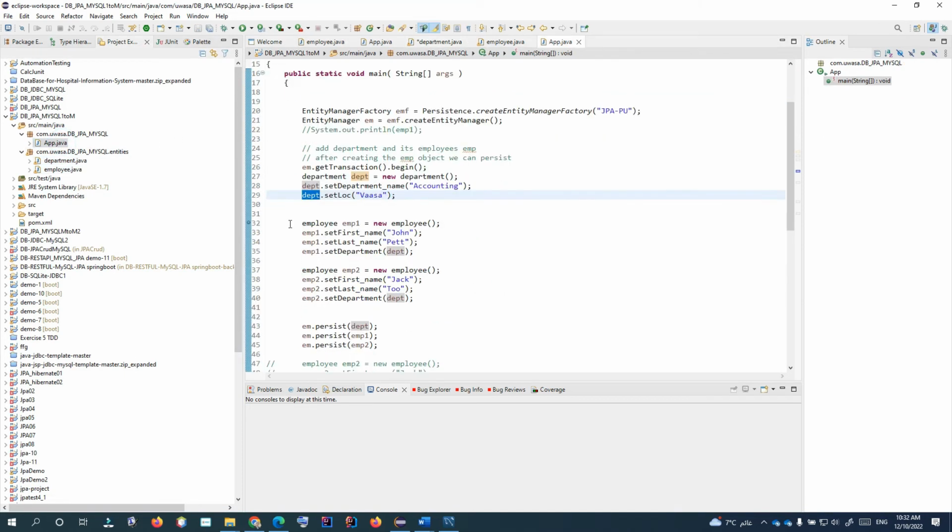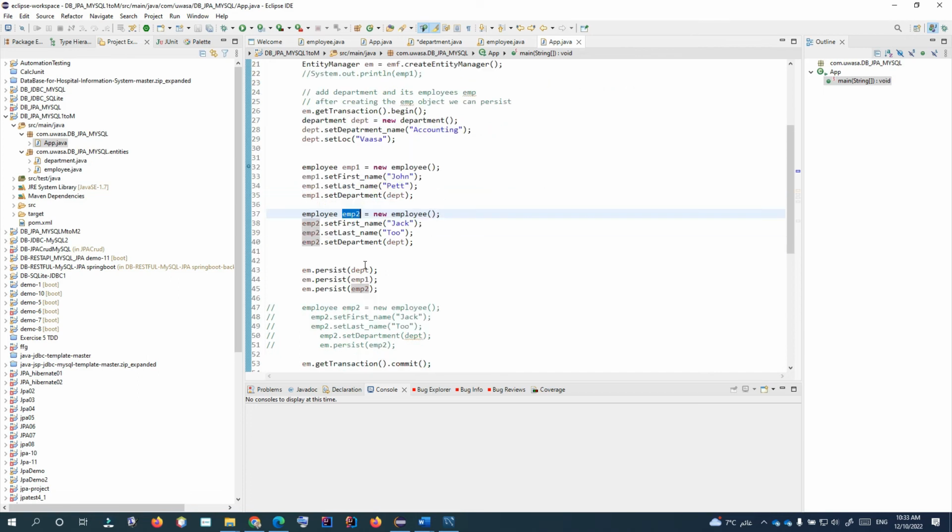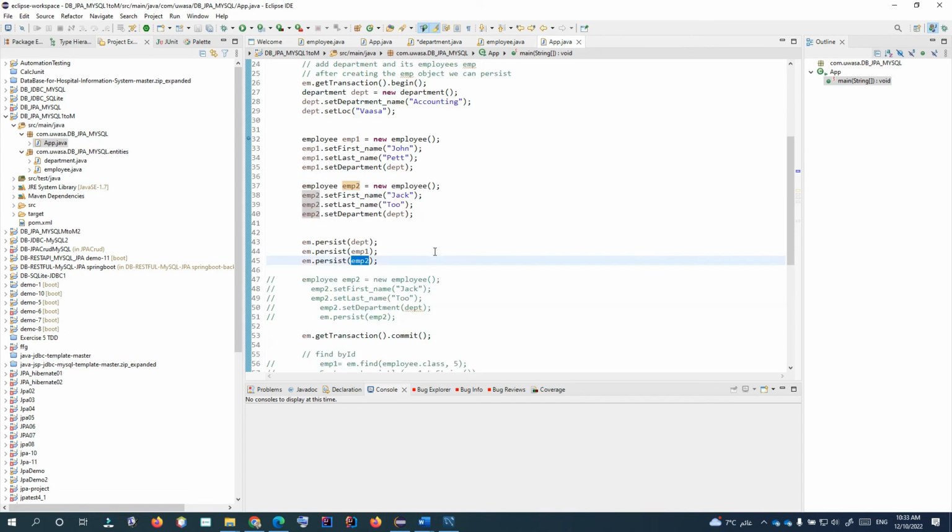After that, we create one employee, all the information about the employee, and the second employee. After that, we process the department and employee. So guys, after that we commit this transaction.